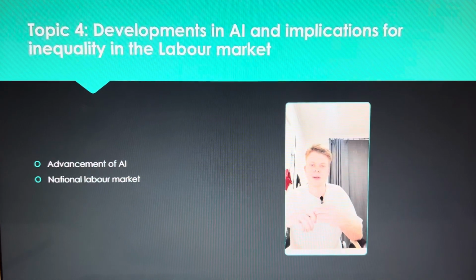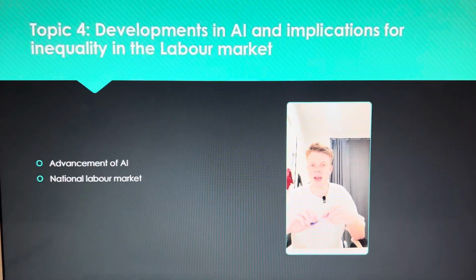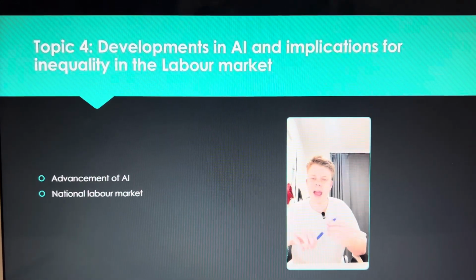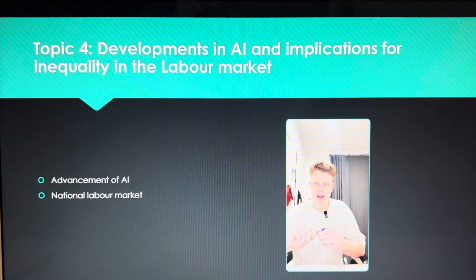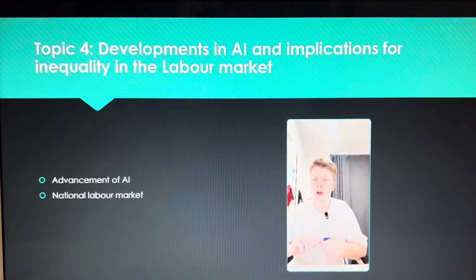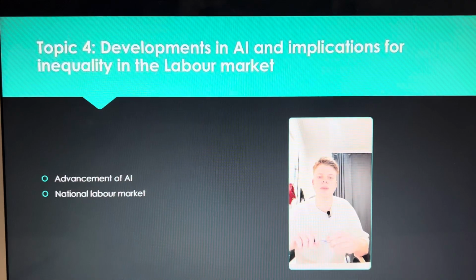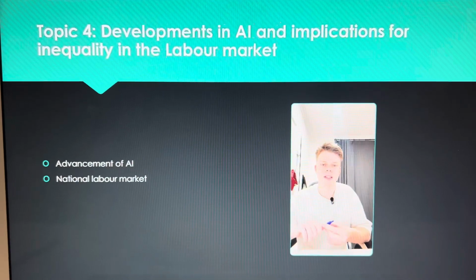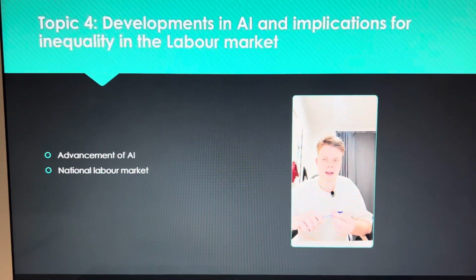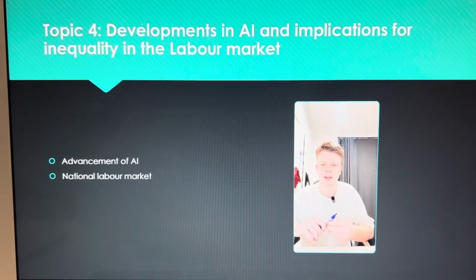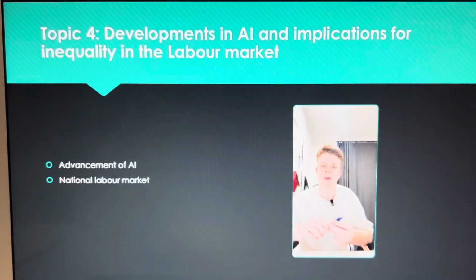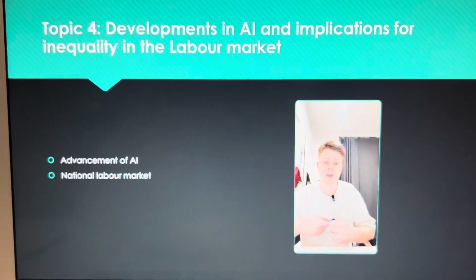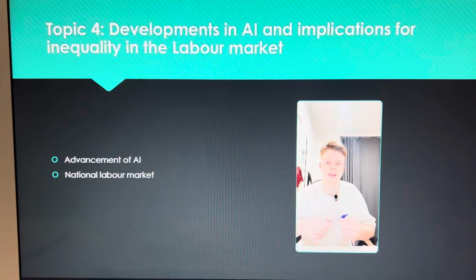So for the final topic, topic number 4 of today's PowerPoint, is the implication of the growth of AI and how it affects the job market. AI is changing how we work. Let's break it down using 2 simple labour market diagrams, one for unskilled labour and one for skilled labour. For unskilled roles, think repetitive, manual tasks. AI often replaces this type of work. Demand drops, wages will fall, and unemployment can rise. For skilled roles, those who work with and develop AI, demand goes up, wages rise, and opportunities expand.